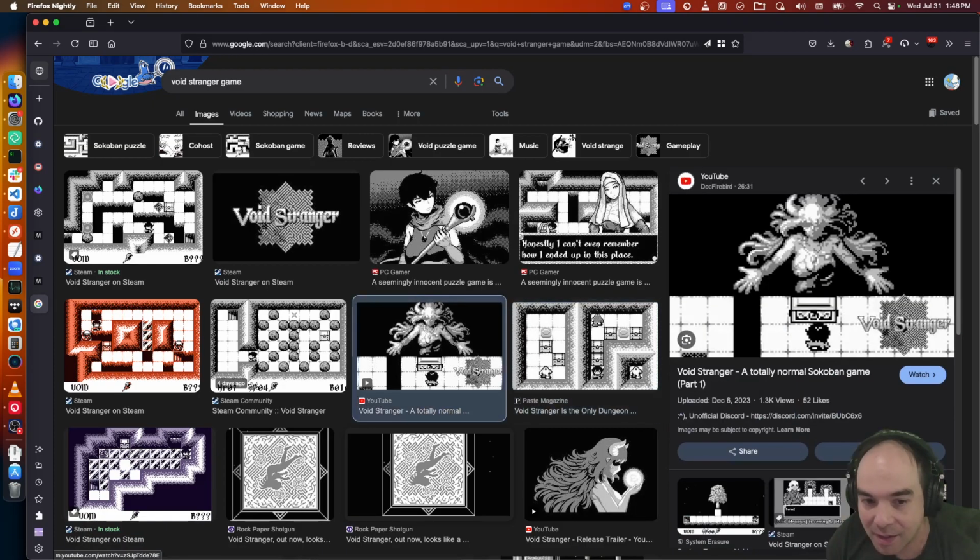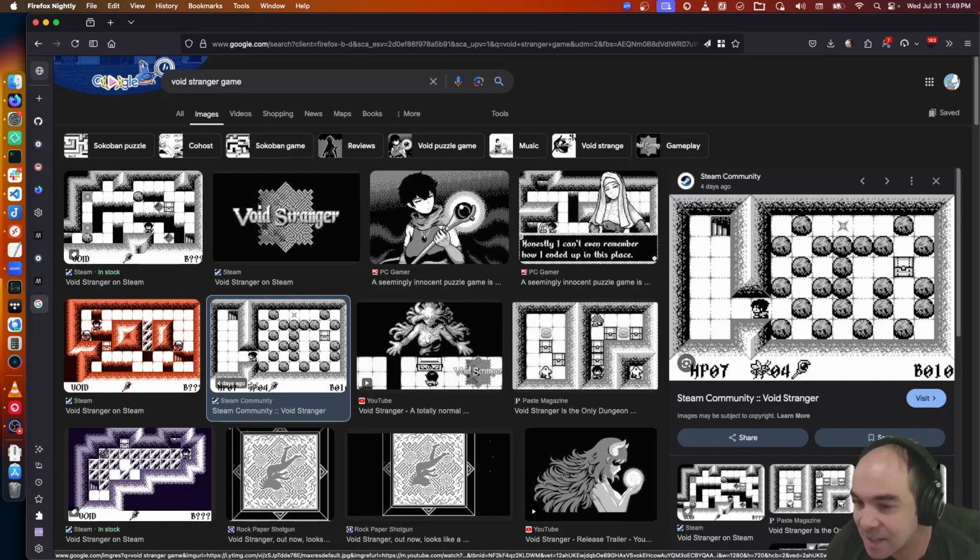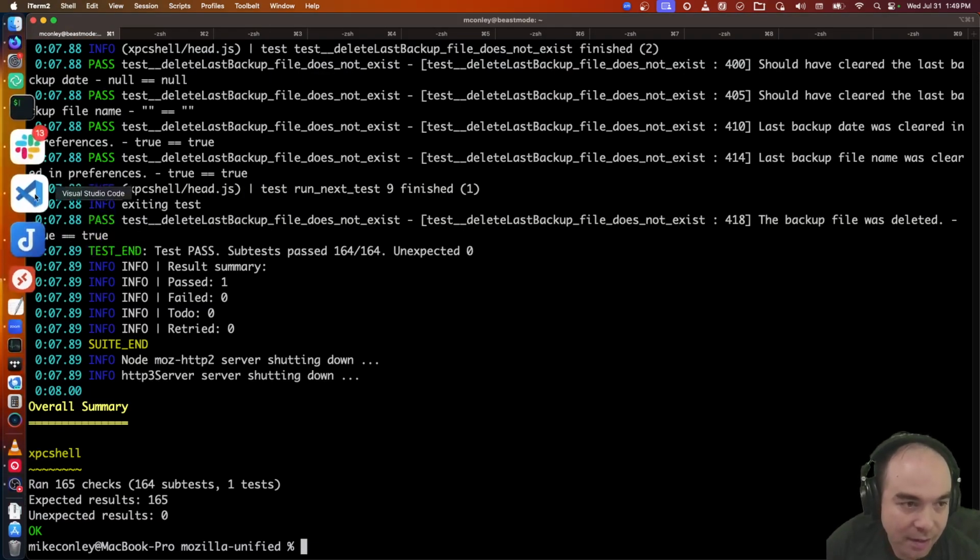I feel like the pendulum is swinging. I think Crysis was peak photorealism in video games, or not peak, but we'd reached a tipping point where we're like, okay, this is looking pretty real. Maybe we've lost something in trying to make things photoreal. We can continue to improve graphics and make games so realistic, but there's also something nice about pixelated graphics. There's an artistic choice being made here. Yes, it's nostalgia, but as an artist you're also given some freedom when you're using pixel art as opposed to having things be photoreal. And yeah, I'm a fan. I'm no game theorist, but I think there's something to it.